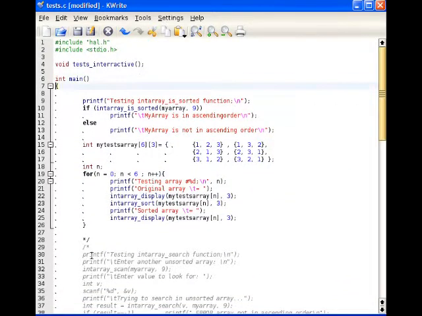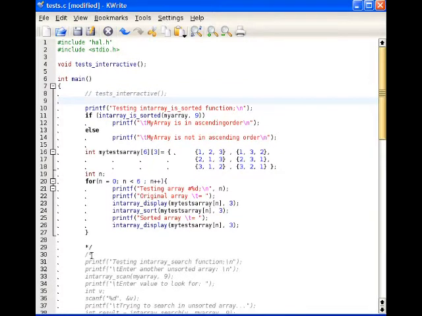Okay, so we have test interactive out of the way, and I will choose here to call it or not by modifying the code here and commenting this line. Everything else should be able to work completely without any input or output.